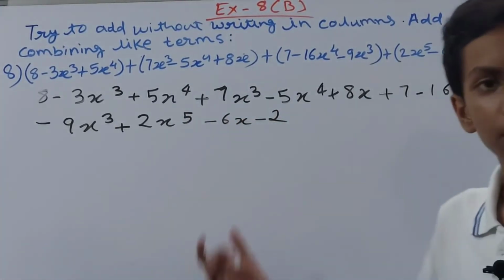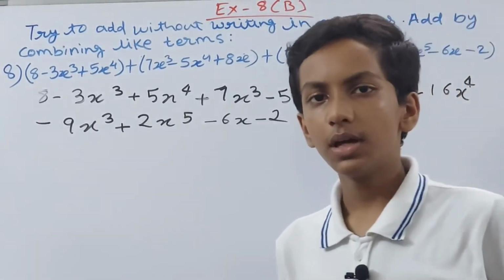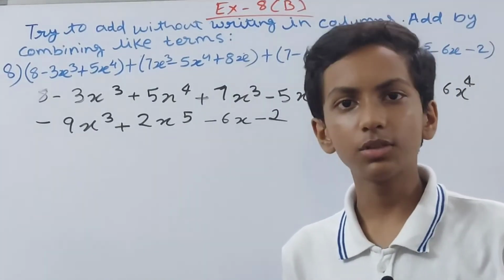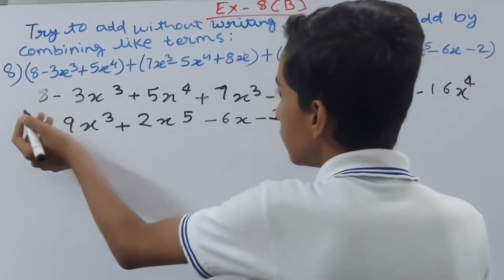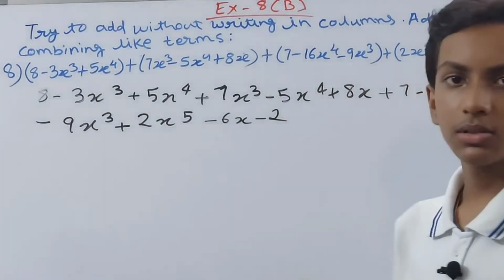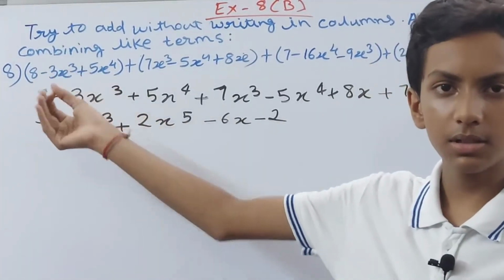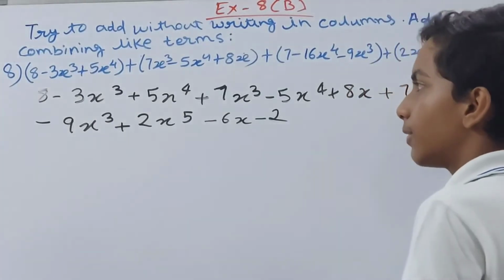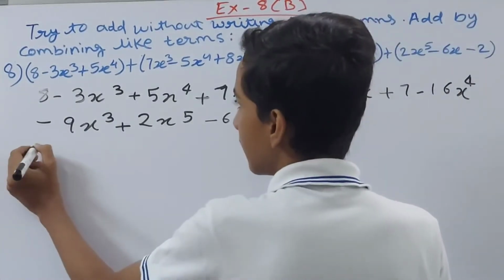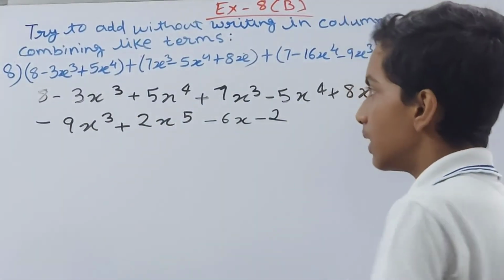Now we can see we have opened the brackets, and it is going to be easy for us to collect the like terms as well. So let us start doing that. You can go in any order, it is up to you. Since the first term has 0 as the degree, let us start from the smallest one. It will have no impact on our answer, it will be correct still only.